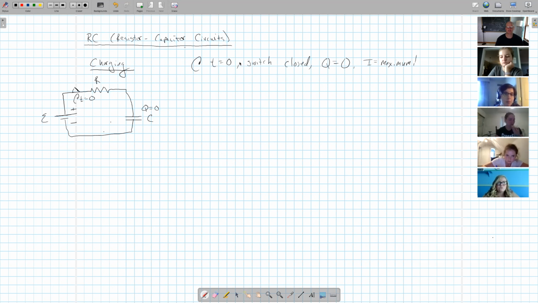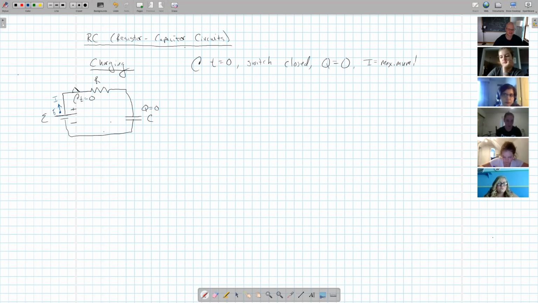So let's talk about this. So first off, let's kind of schematically talk about what's going to happen. So initially what's happening again is that when I have the battery, I'm going to close the switch. So initially there's no charge moving through the circuit. There's no current. There's no anything. And then I'm going to close this switch again at t is equal to 0. At that point, I'm going to now start having charge carriers. So this is going to be my little Q. It's going to start moving through my circuit. So it's going to create a current.